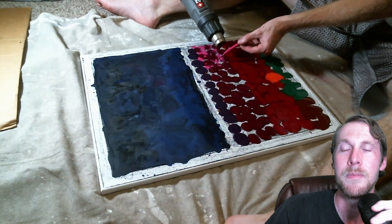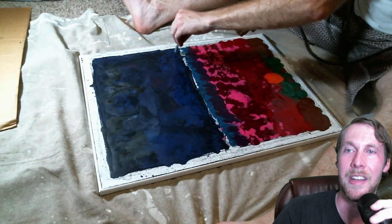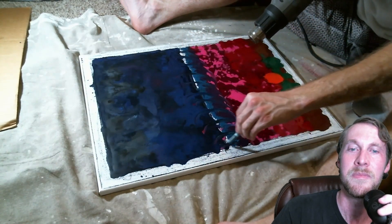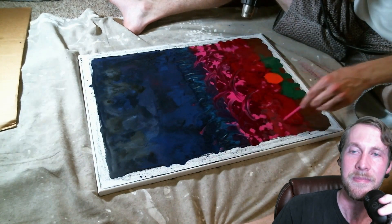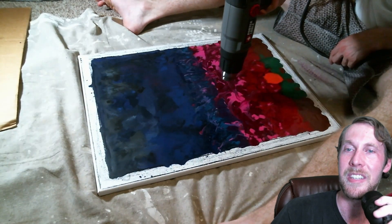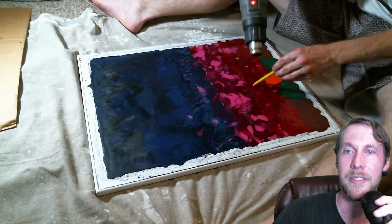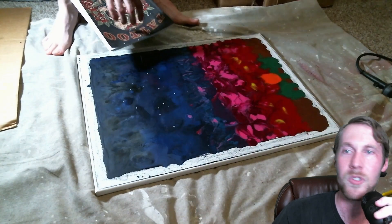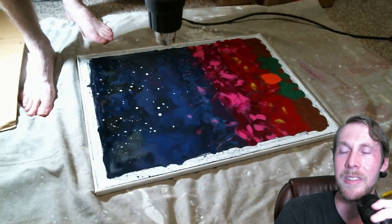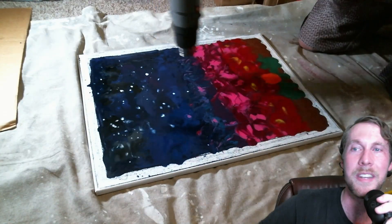I actually cut the crayons into a billion pieces and laid them down, which was a lot of work. Honestly the most work with this is cutting the paper off the crayons — it's just kind of a pain. They probably sell paperless crayons wholesale if this is something I want to really get into. Now I'm just blowing the pink clouds and the red sky and swirling it with that wind like I was talking about earlier. And I decided it was time to throw some stars up into the sky, so I shredded a little bit of white and melted it in.